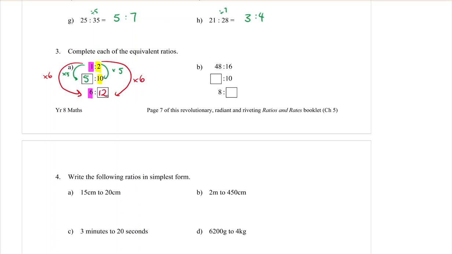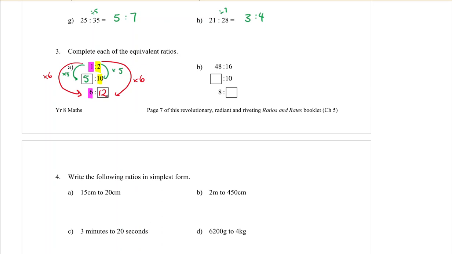Now you don't have to write all these arrows and things on there, but it's just a way for me to show you visually what I'm doing and how I'm getting those numbers. For some of you, it will help to keep writing that on there. Some of you might, if you don't write neatly, it can actually look quite messy and confusing, so keep it neat.